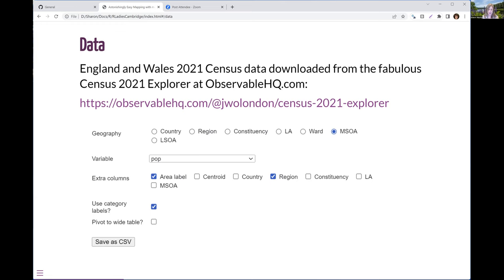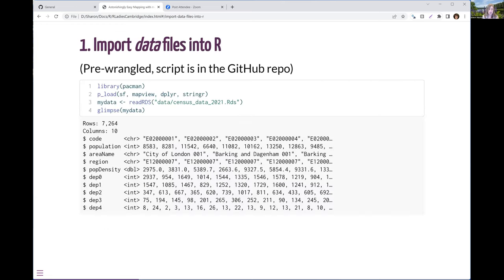So for the demonstration today, step one is importing the data. And as we all know, data is almost never in the format we want, especially for a demo. So I did do a bit of wrangling — the script I used is also in the repo. I'm not going to go over that today because this is about the visualization part, but it wasn't really that complicated. Here is a look at the data — you can see the columns, names, and sample data with the dplyr glimpse and names functions.